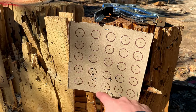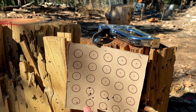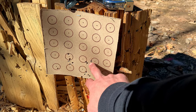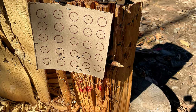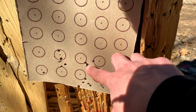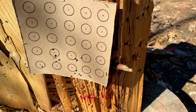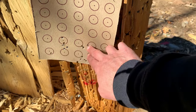So this is our first set of groups. This is from some previous tuning. Looks like we have a little bit spread out. This one here was turning into an excellent group, and I had one flyer, and I know for sure that was the wind. I just held the same position and then shot. But that right there is four shots in that hole. And you can see these circles are the size of my thumb.